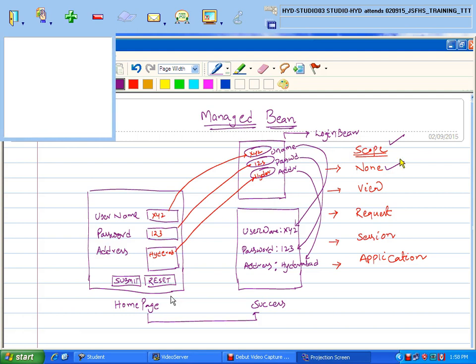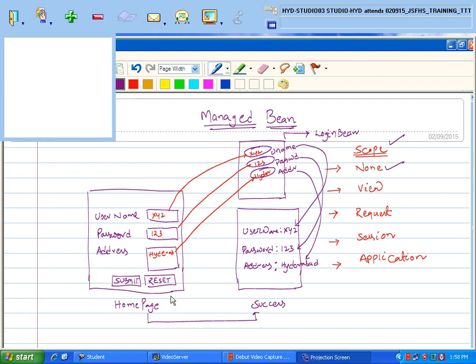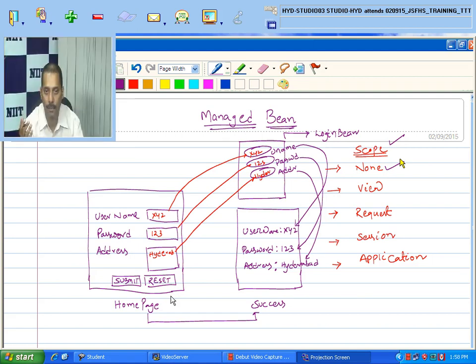So remember that in this case, the bean will not be instantiated in a particular scope. It will be called by another bean. Those beans associated with a none scope will not be directly accessed by any particular scope, or stored in any page.